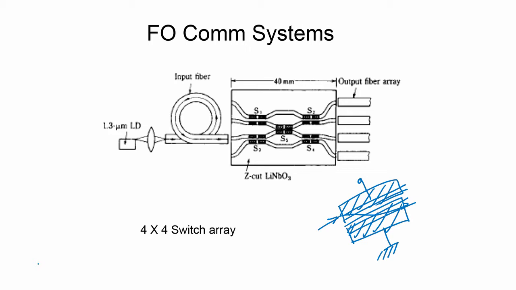When there is no voltage, you design it such that it is in what is called the crossover state, and when you apply voltage, you can switch it into the bar state. So, crossover state with no voltage and bar state with a voltage of, for example, 5 volts or 9 volts. This is the functioning of the directional coupler switch, and we can configure this to achieve higher order switching like a 4x4 switching. How this can be done is what I am showing here.